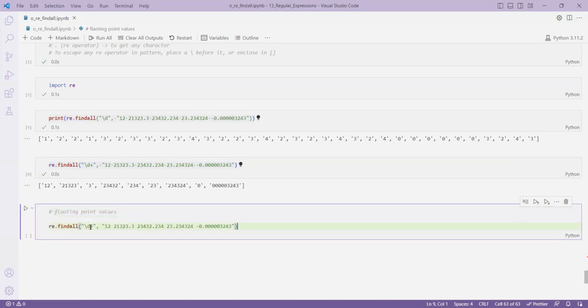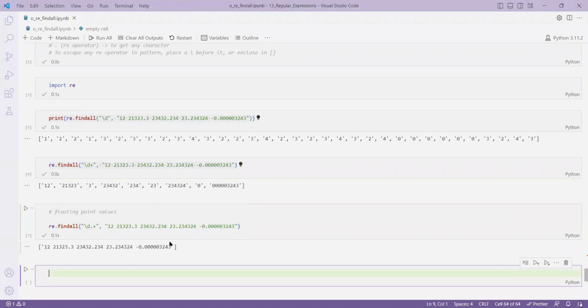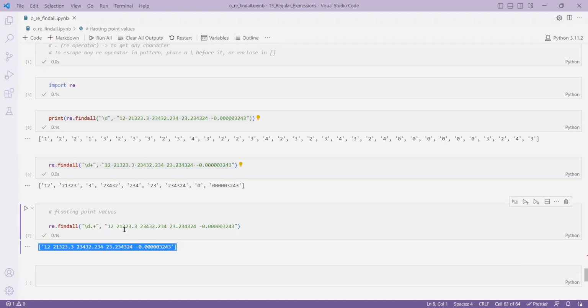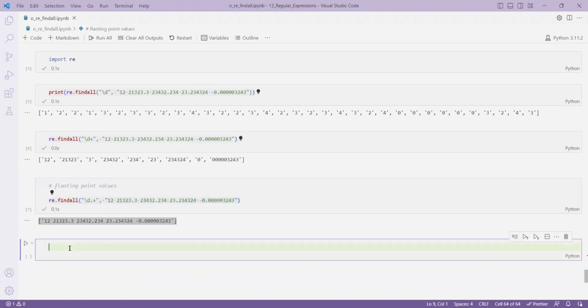Then we need to have one more thing called a dot. If I say a dot followed by this one, then what will happen? You're getting the same thing again. Did you see that it took all the values in the same place together? Yes, so it is not our expectation.